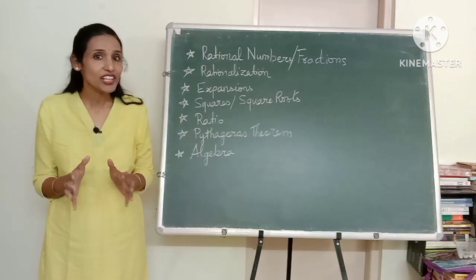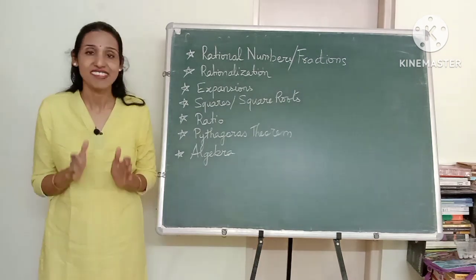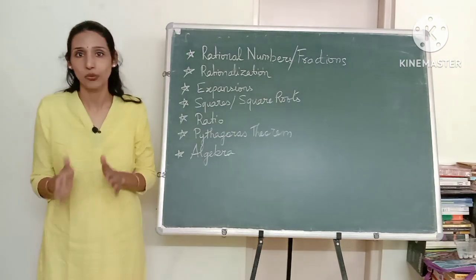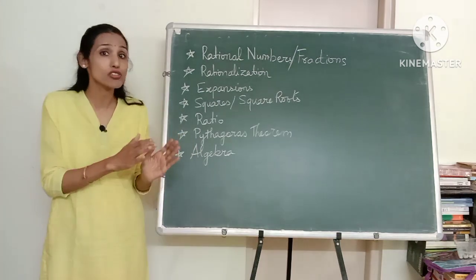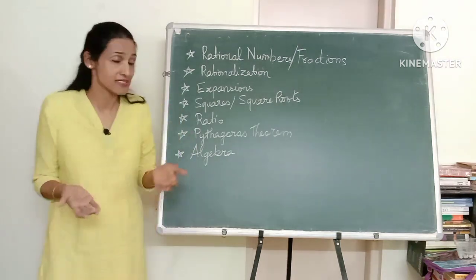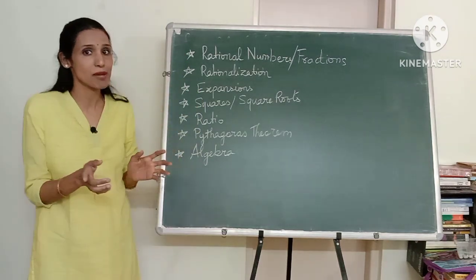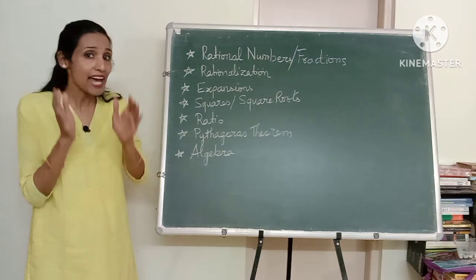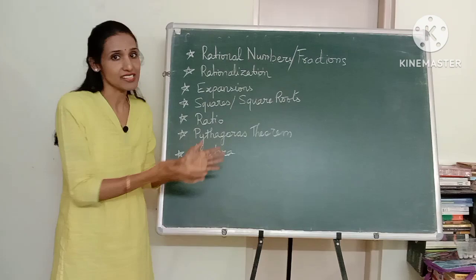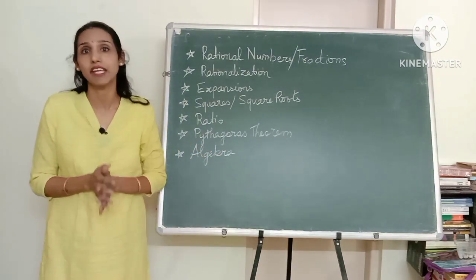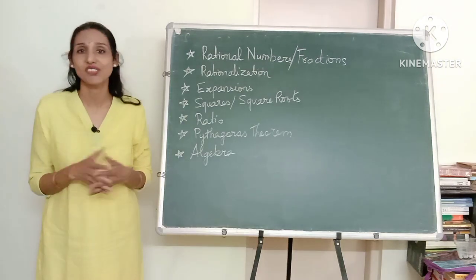So after the three examples surely you would have guessed the reason why trigonometry is so tricky. Yes the reason is that in trigonometric questions you're not just tested on your trigonometric skills but also on other math topics. See these are some of the chapters. If I've missed out some chapter please let me know in the comment section. So we have to be good not just in trigonometry but also in these chapters and that is the main issue. Well now that we have identified the problem what is the solution?